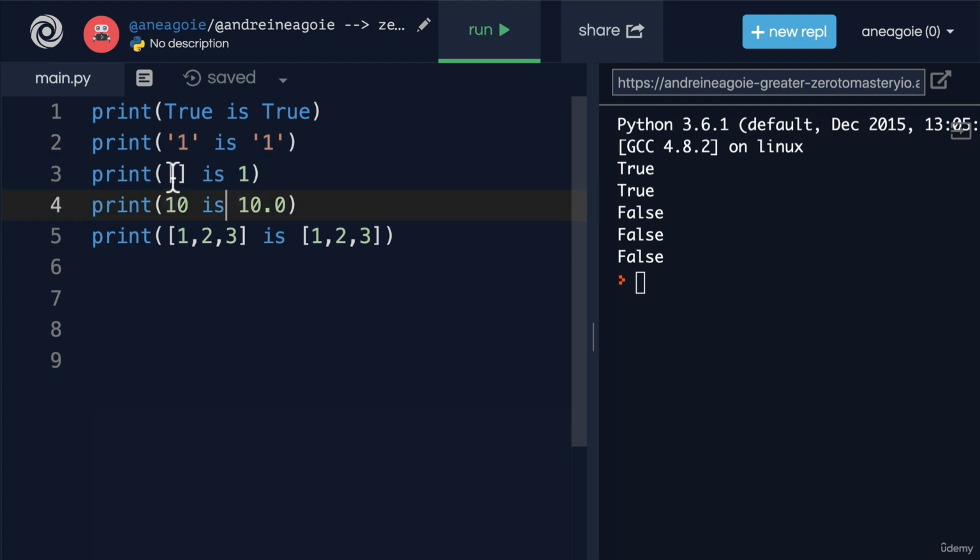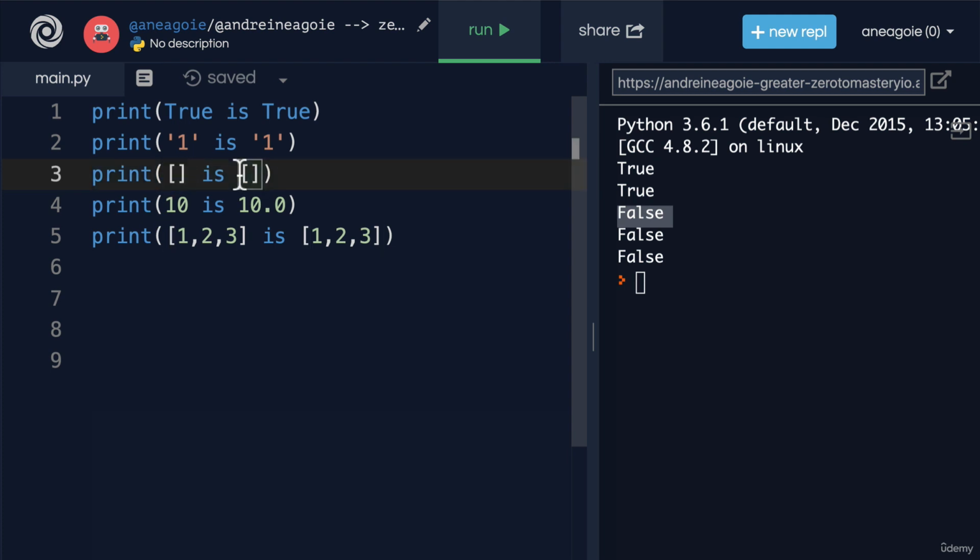What about this list? As a matter of fact, let's do is array, empty array, is that, or is this list a list? Well, if we run this, I still get false. And this is a little tricky and also advanced. Every time I create a list, it's added in memory somewhere. So this is in a location in memory.